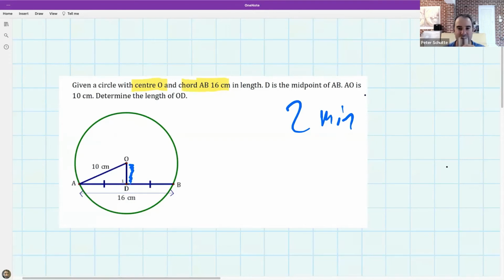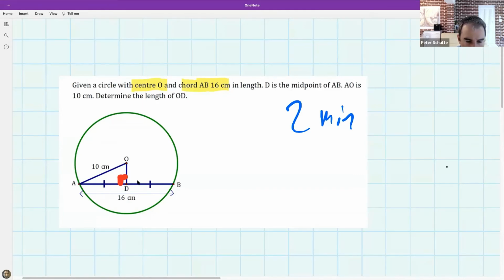Yes. David, I think you're onto something. So David's asked, can he use Pythagoras? Well, normally we only have Pythagoras when we have a right angle, but David, because this line from the center is coming to the midpoint, we know that this is a right angle. Now, I'll wait a little bit more time before I give the answer away, but Simone, Zakira, I think it's looking good. I just need to work it out still, but yeah. And so this is actually a line from center to midpoint, and that proves that it's perpendicular.